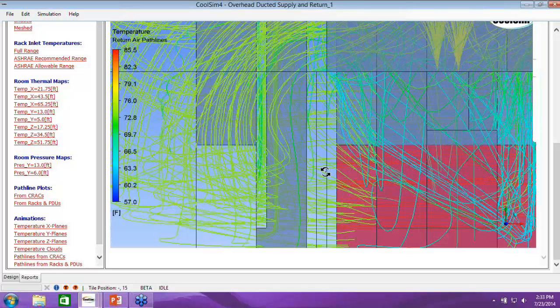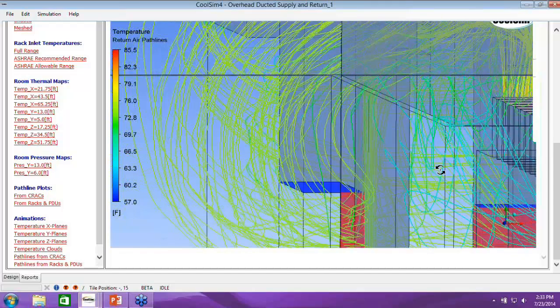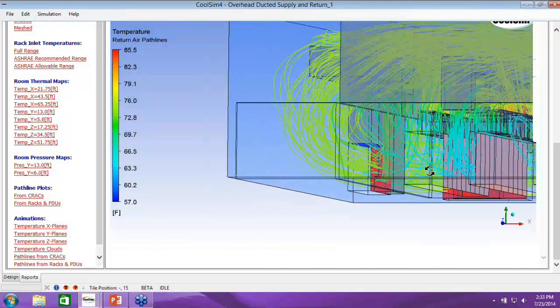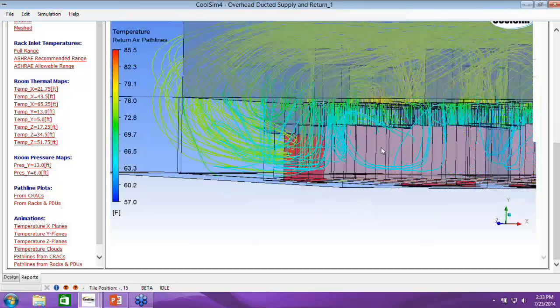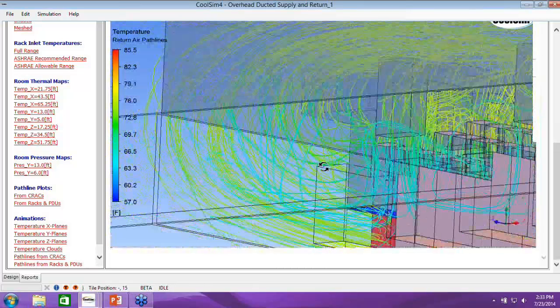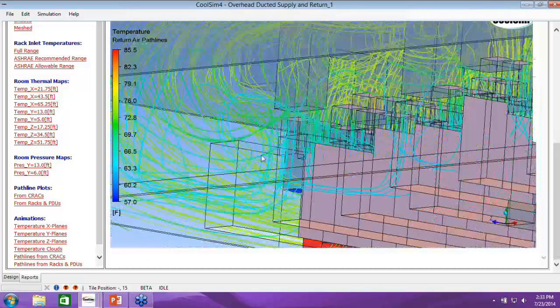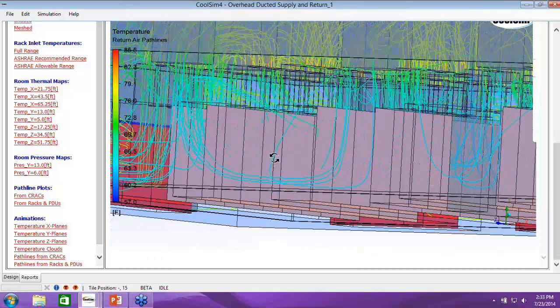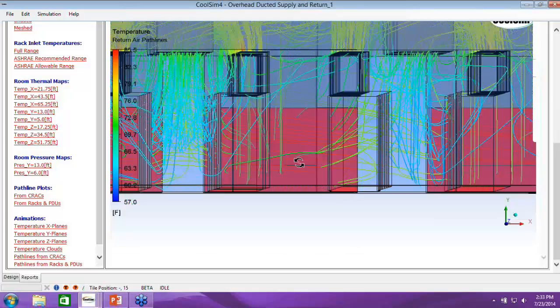I mean, there's a lot of mixing going on in there, Magnus. It's not very clean, is it, with respect to, because these are returns, remember. Yeah, the space is not really symmetrical, so it gets kind of messy when air needs to go from one part to another part of that room. Right.